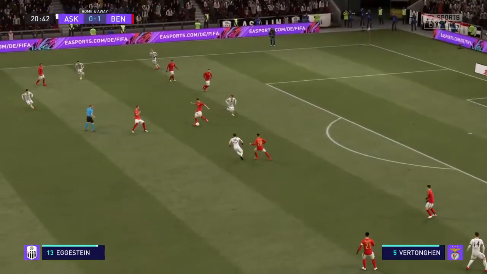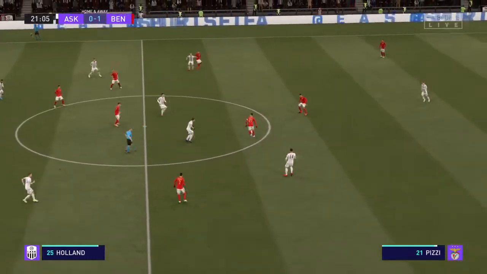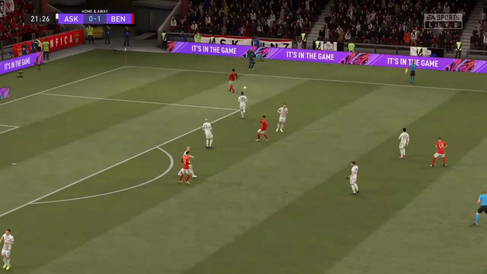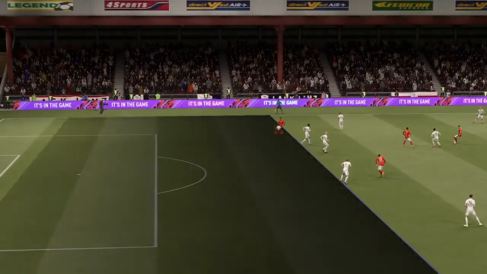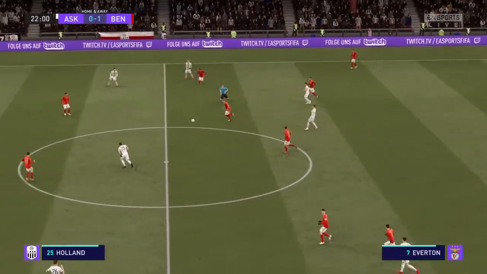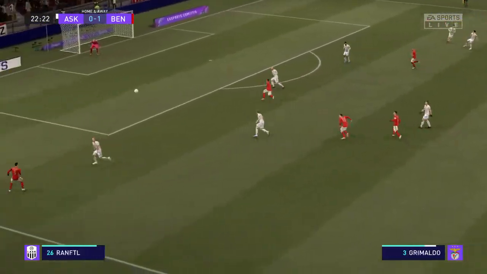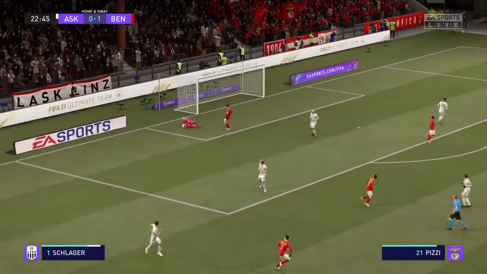Johannes Eggestein. Diogo Gonçalves. Here's PC. Tarabt. Well, let's see if something comes of this. And beyond the last defender, offside. Perfectly positioned to take it away. Oh, that's a fine pass. Waldschmidt. Keeper's ball every day of the week.